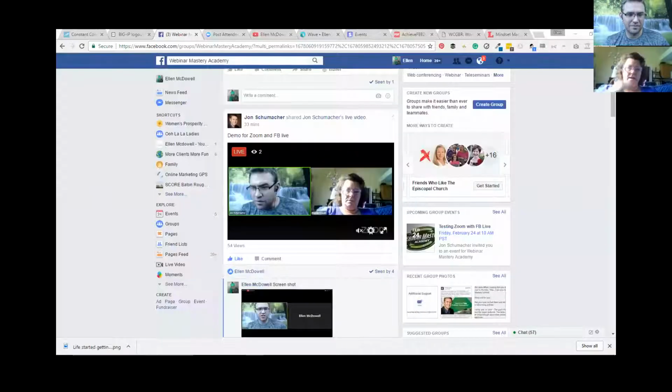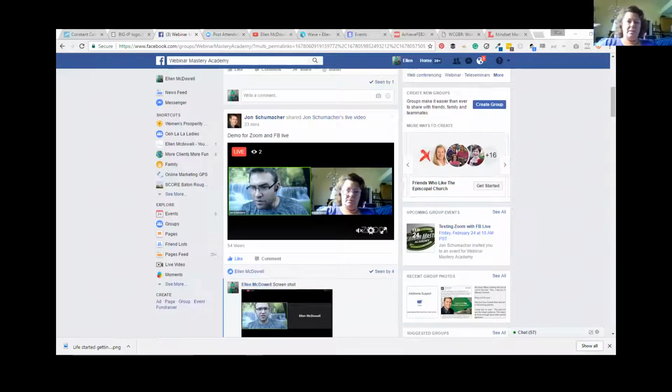And then try to share your screen, Ellen, and see what happens. Can you share your screen and see if it keeps my picture with yours? Let me check the settings here first and make sure you can do that. Allow participants to share, allow them to raise their hand. I think it should work. Looks like it. Let's see what it looks like when you share your screen. Yeah, and what I am seeing is my screen, and then we're popped out on the right side of my screen, but I haven't seen it pop up on Facebook yet.